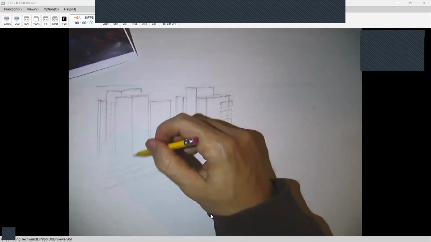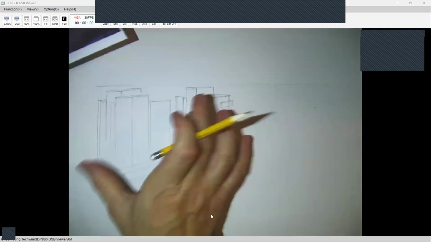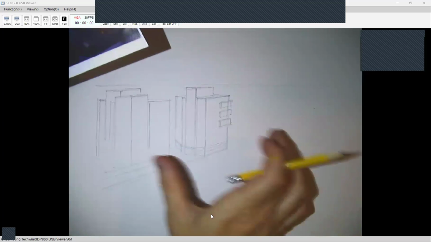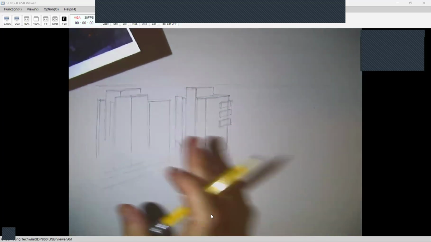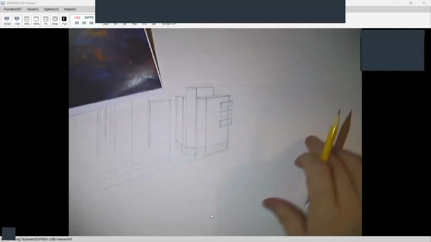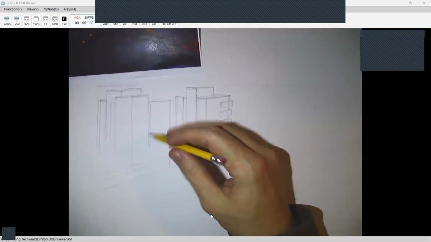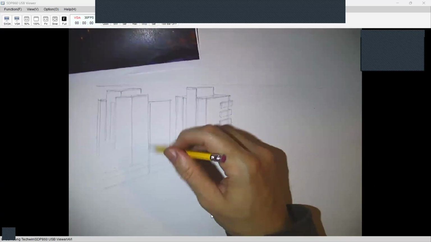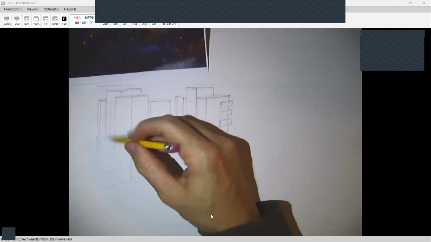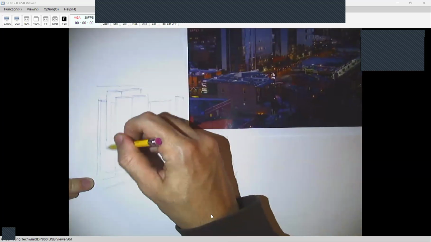And like I had mentioned, I'm not terribly concerned with all of this context. You can see that I've shifted my subject matter just to the left of center so that I will still see some of that skyline in the distance and some of these other buildings, but I'm not so concerned with zooming out so far. Okay, so then I'm going to just carry these down. I know that there's going to be a building in the foreground over here, which is going to obstruct some of the building of my subject matter. That's fine.